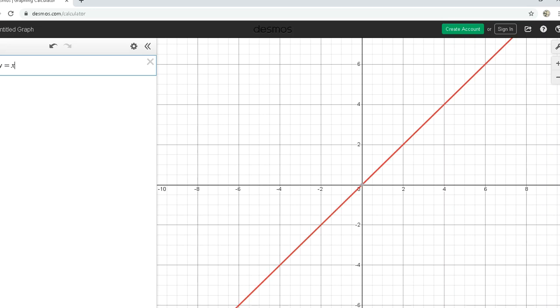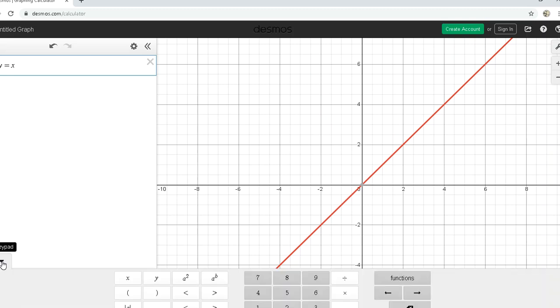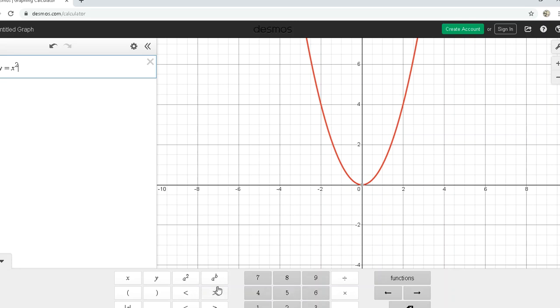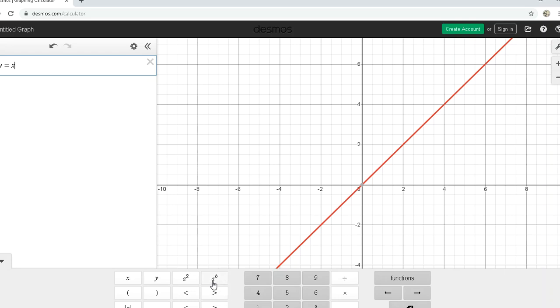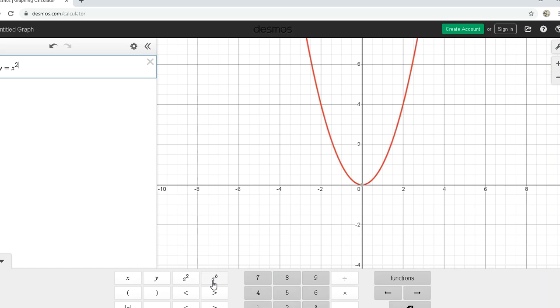Now you can hit x and the caret 2 to get to the exponential field, or you can just click on the keyboard button, which is somewhere to the left. It doesn't show on the screen. The keyboard is to the lower left corner, and then you can use the exponential feature or just the square feature. Okay, so square squares it, or if you have other exponential values that you want to enter, like the third power or fourth power, you just hit this button, a to the b, and then it gives you access to the exponential field, and you can specify whatever exponential value you would like to indicate.